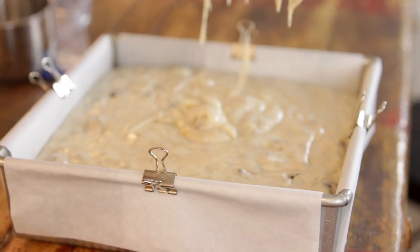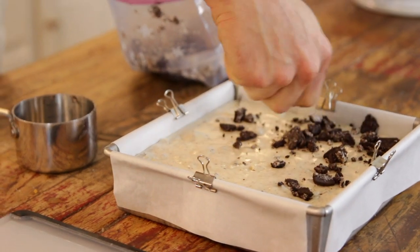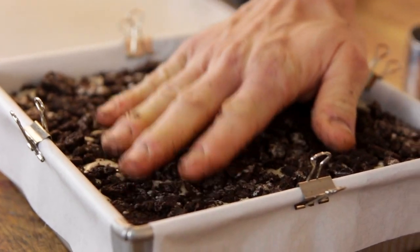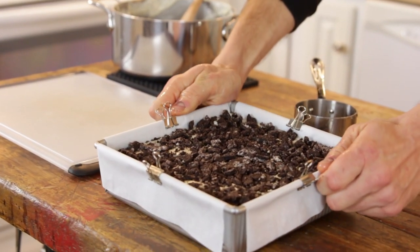Once it's all in there, make sure it's spread out to the corners of the pan, then put on some more Oreos on top. Make sure to press them in slightly — the fudge hardens pretty quickly, so I just like to press them down to make sure they adhere. I live in Iowa and it gets pretty cool, so my entryway stays really cold since it's not heated, so I just kind of set everything out there. It works really well for extra space during the holidays.